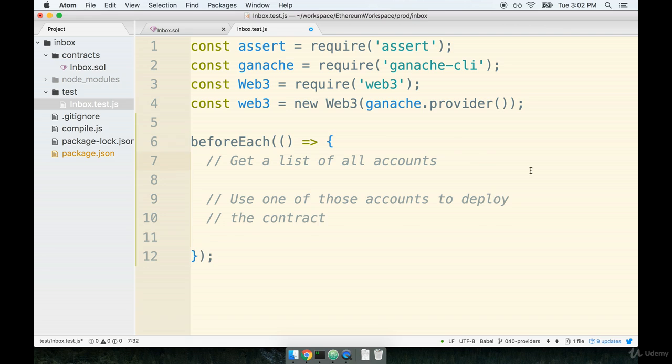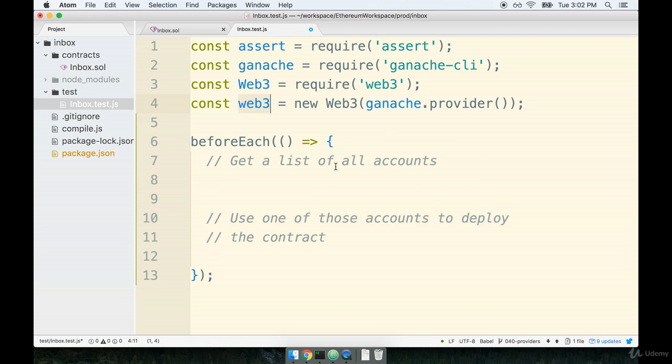All right, so now the question becomes, how do we use the Web3 library to get access to a list of all unlocked accounts? Well, in practice, it's kind of straightforward. We're going to say web3.eth.getAccounts, like so. There's a couple things I want to mention about this. First, notice that we are using lowercase web3. We are using our instance of web3 that we have already created. To be 100% clear, we only make reference to the capital W Web3 one time, and that's when we first require it in and then use it to create an instance. So we have lowercase web3 right here.